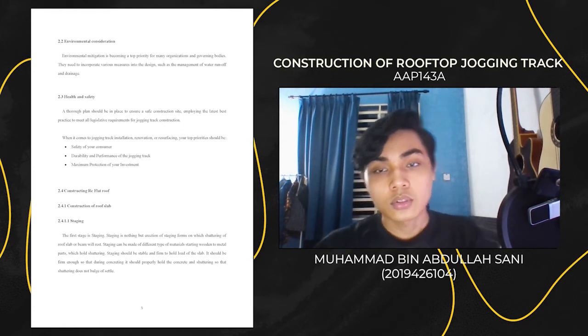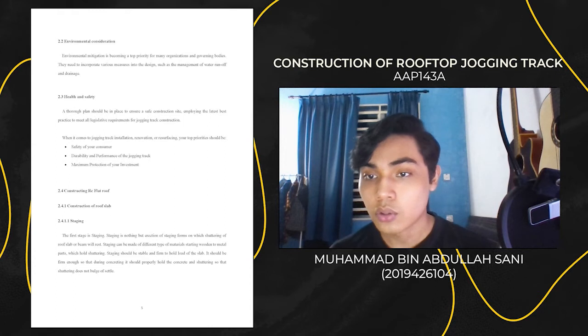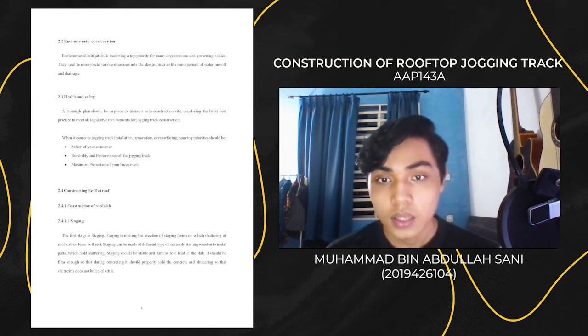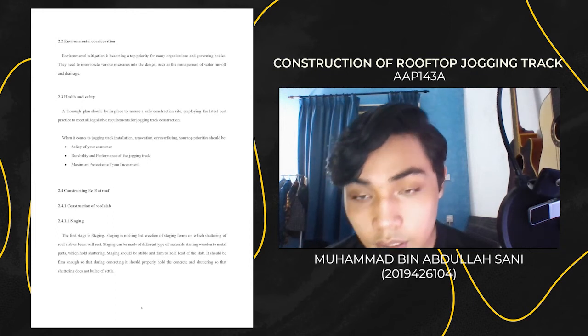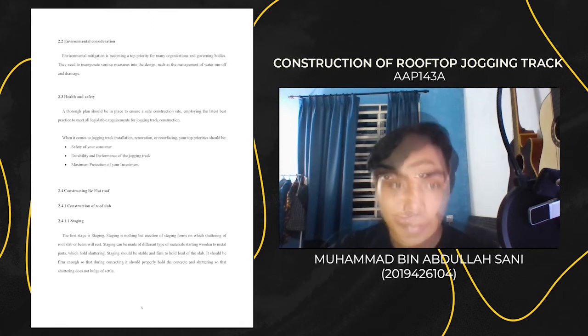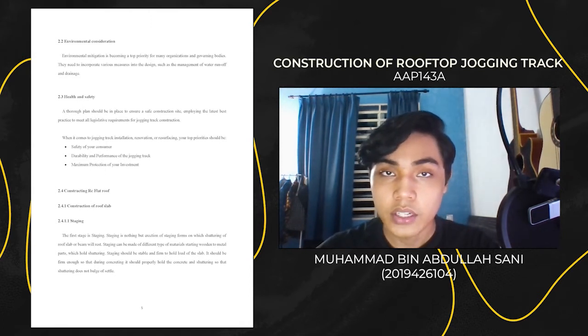When it comes to jogging track installations, renovations or resurfacing, your top priorities should be safety of your customer, durability and performance of the jogging track, and maximum protection of your investment. This means that the safety of the jogging track is very important. We have to make sure that the jogging track will not hurt the consumer.